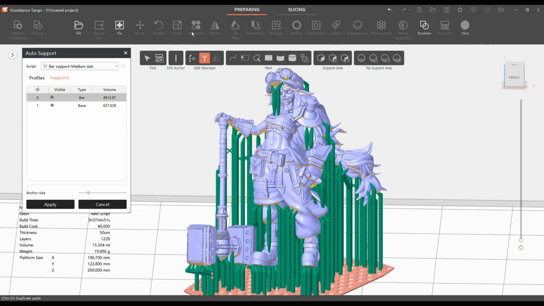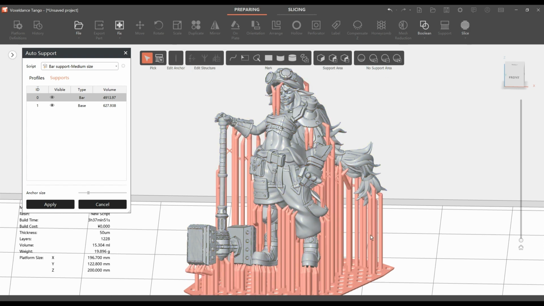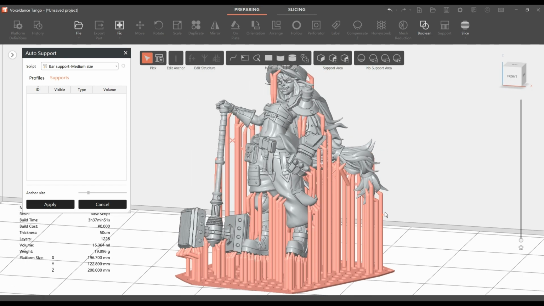One of the reasons we did this video series was to try to contrast and compare against Chitubox, which is one of their bigger competitors. And we think that the software is actually a little bit superior to Chitubox in some of its feature sets, but we also feel that Chitubox has had some more time in the field and therefore might be a little bit more proficient in some of its functionality. But again, Tango is still working its way up. It's got a great auto support setup. There's a lot of things you can do with it that the other software doesn't do as well.